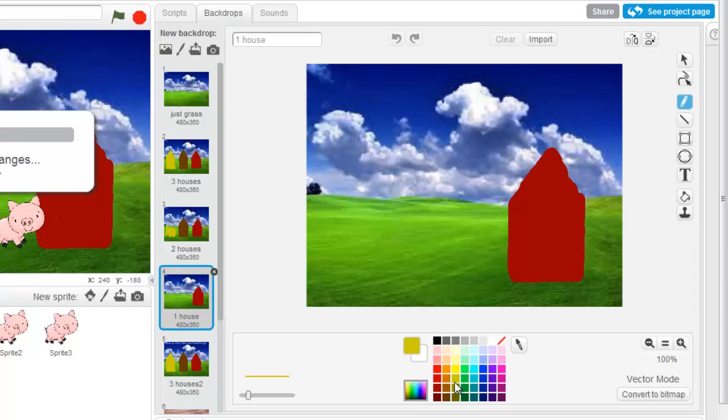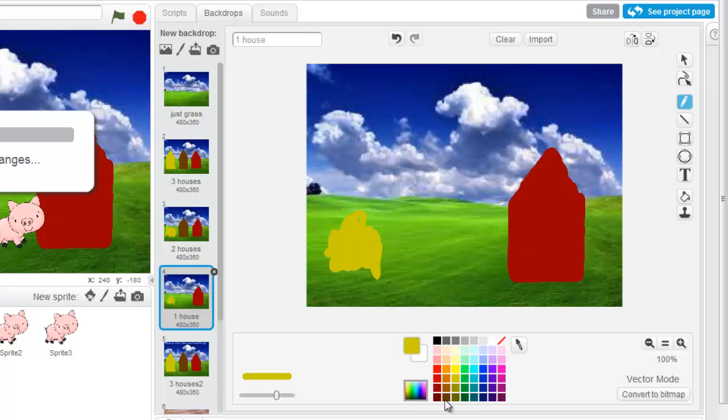my yellow color, and I have my pencil selected, and I can choose a wider width pencil, and I just kind of scribble in where my stick house has fallen, or where my hay house has fallen, I suppose, here.